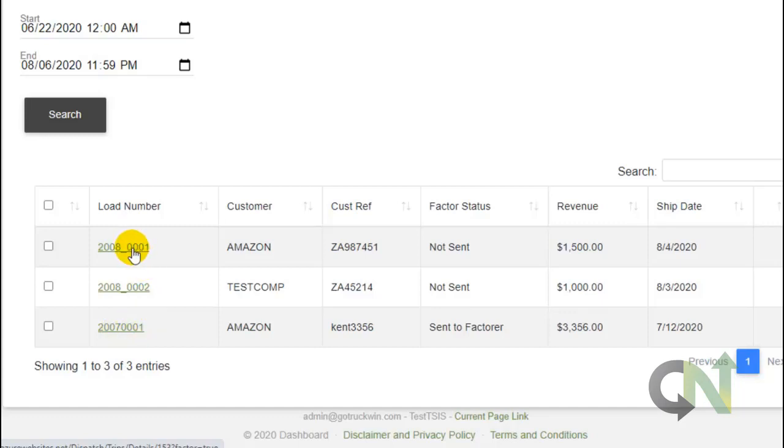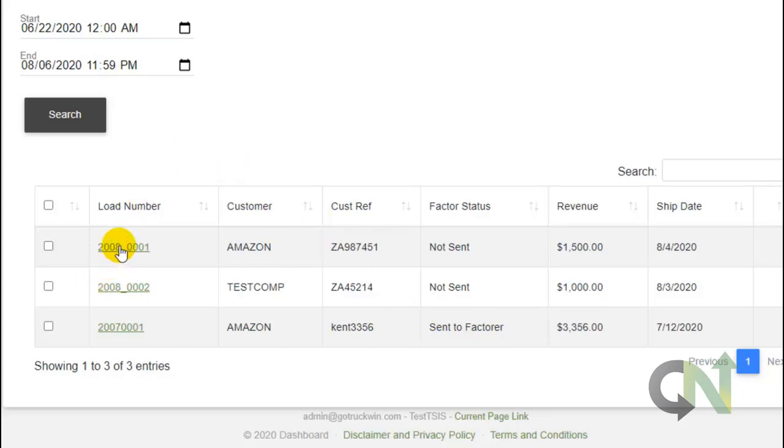You'll be able to see the trip number, as Truckwin would call it, or load number. You can see the bill to customer. This is that customer reference number that I showed you, that it's pulling across, and then the factor status. You'll see I have a couple here that say not sent, which means I have not sent them over to Carriernet for funding. Here's one that was sent over for funding already, so it says sent to factor. If I want to send in just one invoice, I'll show you how to send in just one, and then after that I'll show you how to send in more than one.